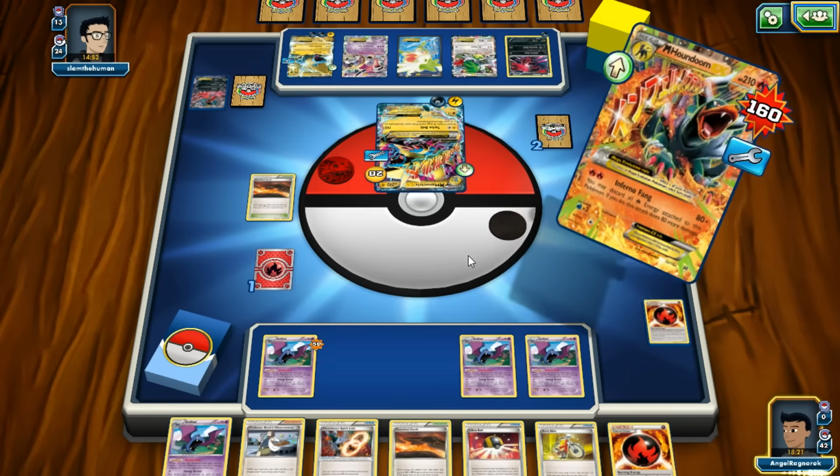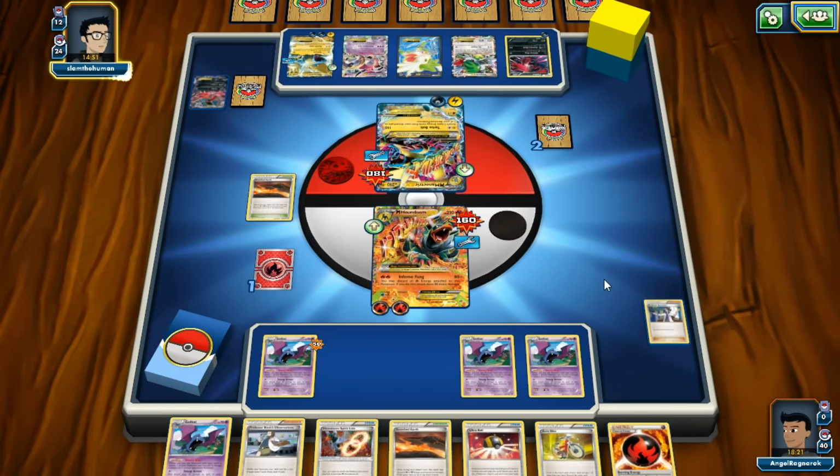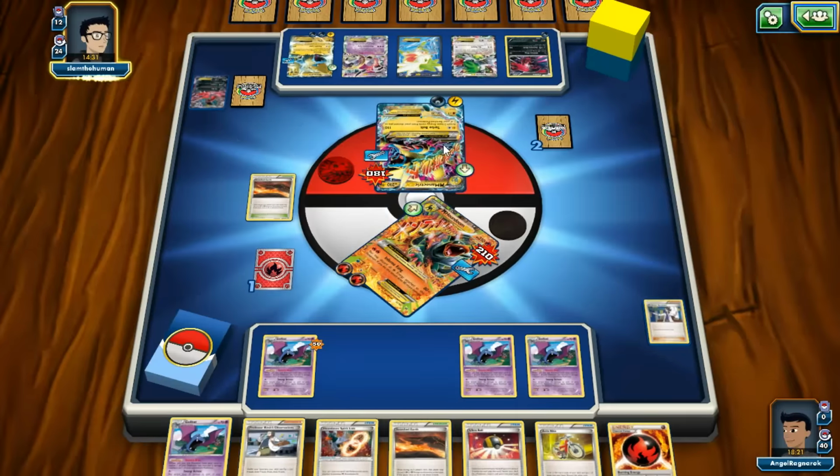I want Mega Houndoom to go down fighting, and we also use our Burning Energies back into our Houndoom-EX. So because we discarded so many resources in the beginning, we lost this battle, but it was still a very fun battle and a very good battle. That's pretty much it, guys. Mega Houndoom's done. That's game over. So hopefully you guys did enjoy this battle.